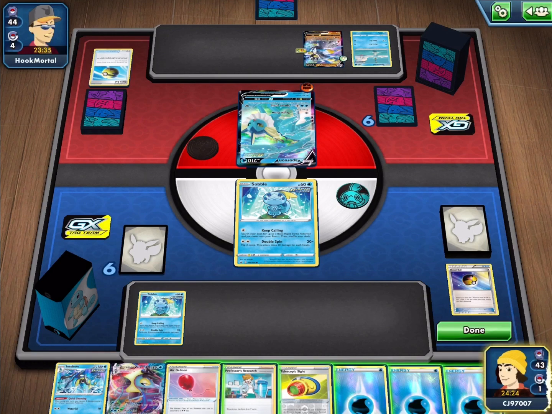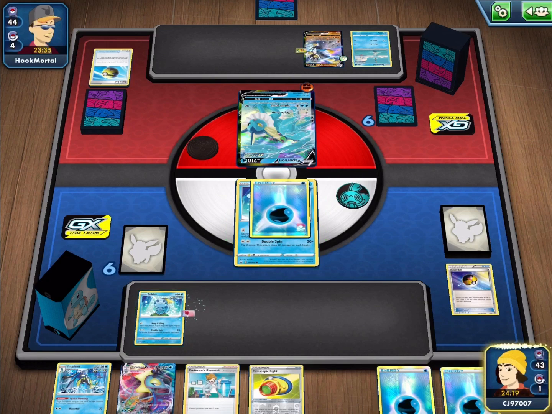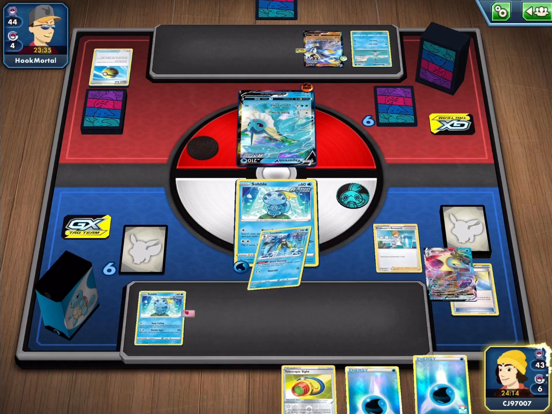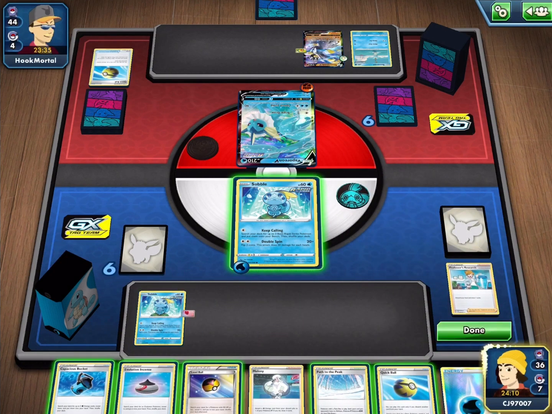I think we could just put this balloon onto the bench Sobble. Honestly, my opponent is likely going to be knocking out our active one, so there's no real point in putting the balloon there. We'll just research away this hand, get into a fresh one, and we do pick up a much better hand here. A lot more options that we can work with.